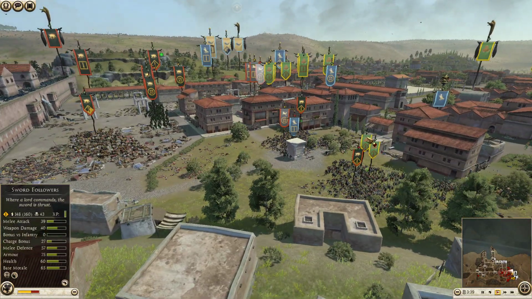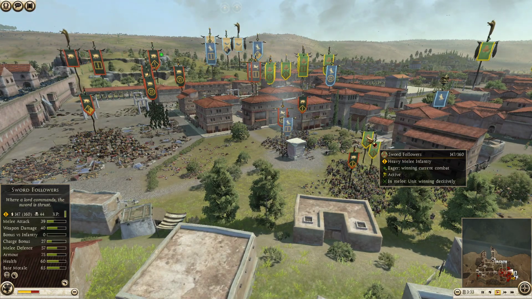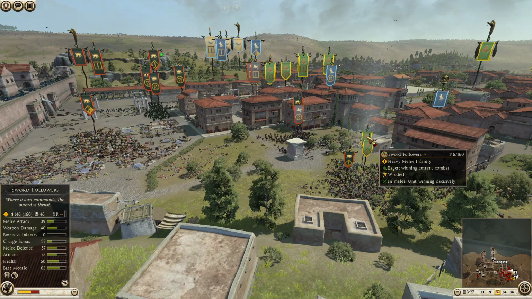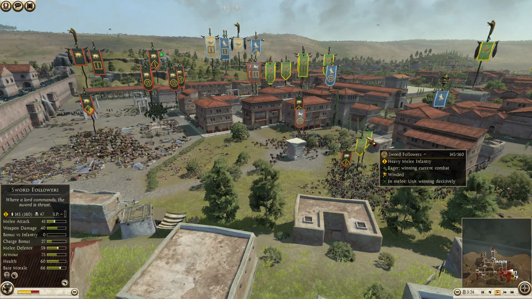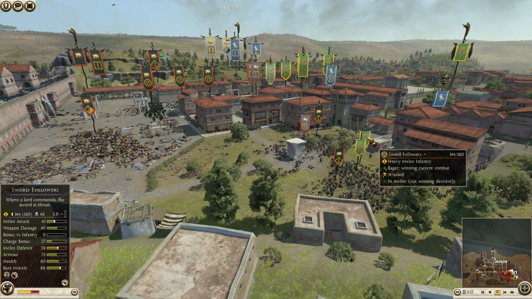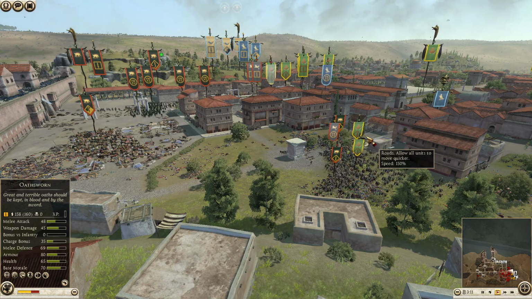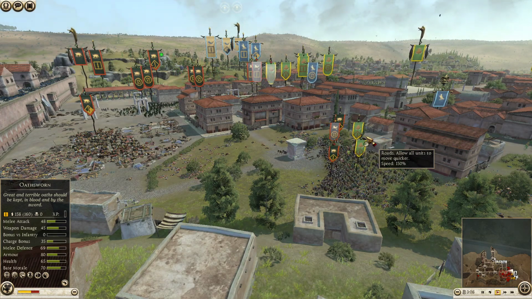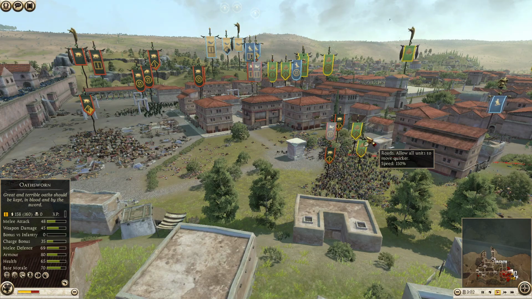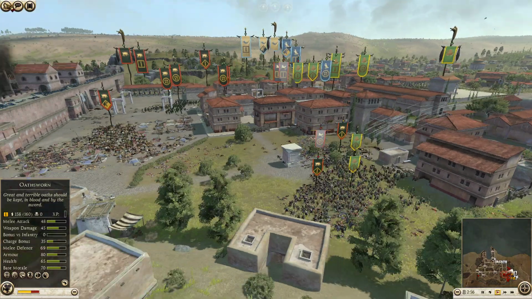So these units, these two units of sword followers of mine, I actually hadn't used anything. They were just kind of sitting there. And you can see a nice little push here.